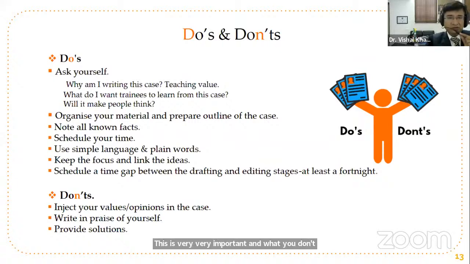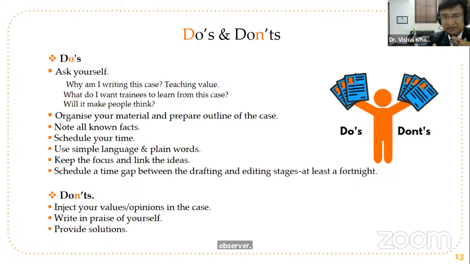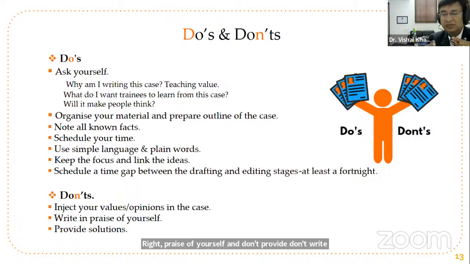And what you are not required to do: don't put in your own perception. This is a very important point. Don't put in your own observations. Don't put in your opinion. If you put in your opinion, it is a biased case. You have to be a bare observer. An important statement I'm sharing again: you have to be a bare observer. Don't write praise of yourself. Don't provide the solution or recommendations; that has to be found out by our readers if it's important.